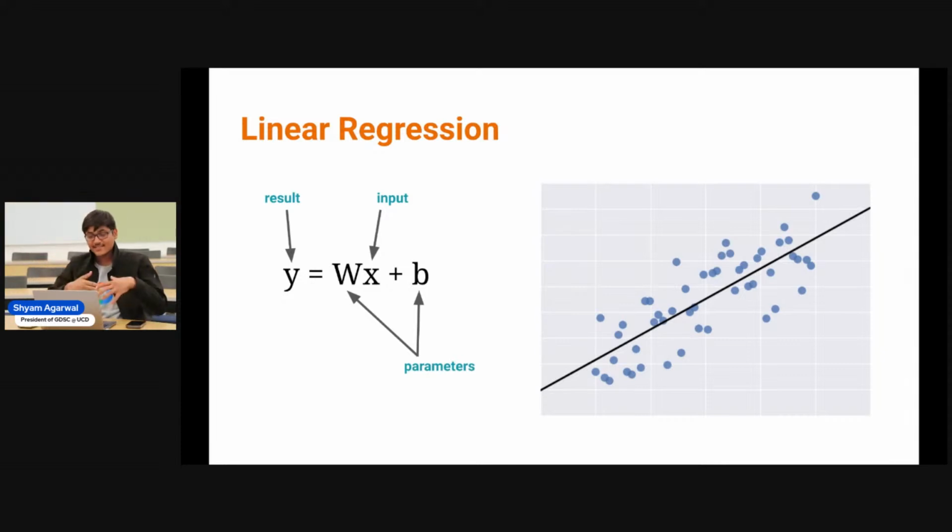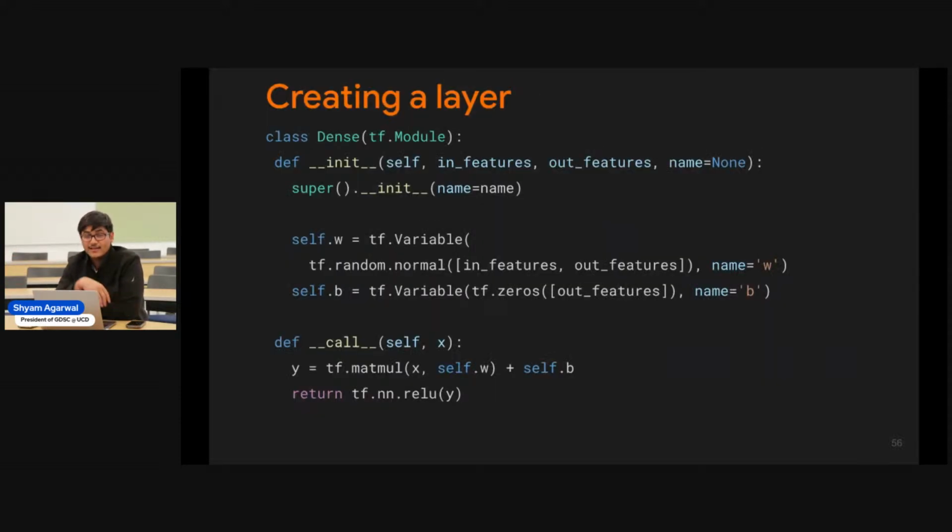Then we get this nice clean looking line. As you know, this is the equation of a line, right? And we're trying to find the best fit, which is the line minimizing the distance or the error from all the different points. In machine learning, this kind of operation can be called a dense layer or sometimes even a linear layer. And to be more precise, when you write your TensorFlow code, you can just define a layer with TensorFlow built-in functions. You don't have to specifically mention each and every node over there.